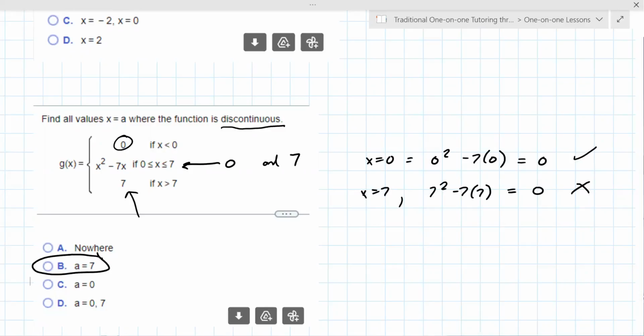Now, I'm just going to quickly go to Desmos and graph this thing just to confirm what I just mentioned, because I want to make sure that we get this down here. Okay, so that is confirmed by the graph. The graph has this sort of shape to it, and up here at 7, you can see there's this gap between them.